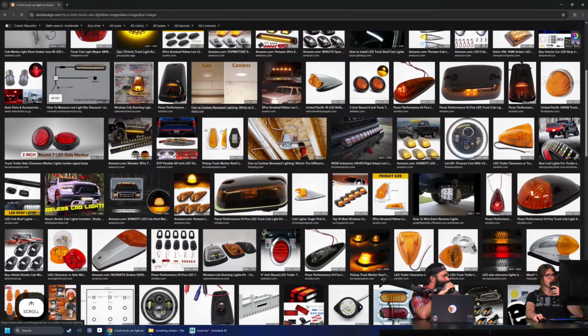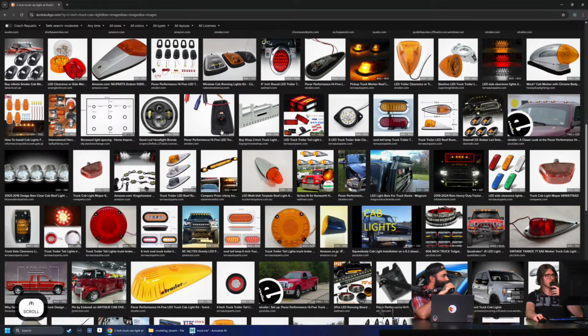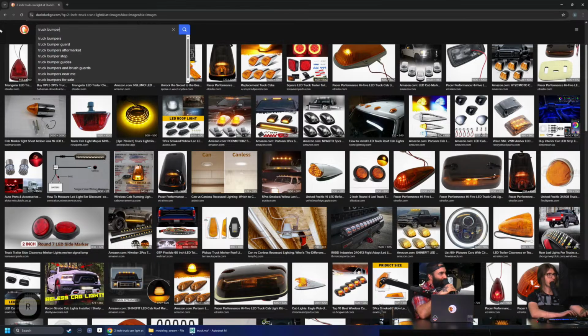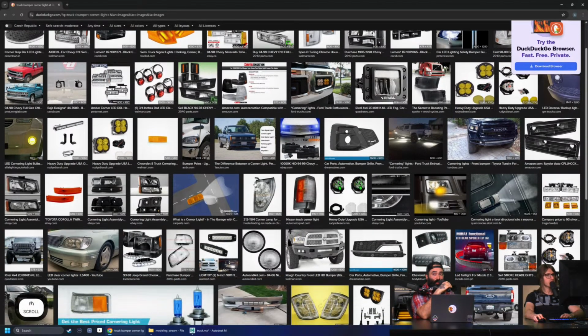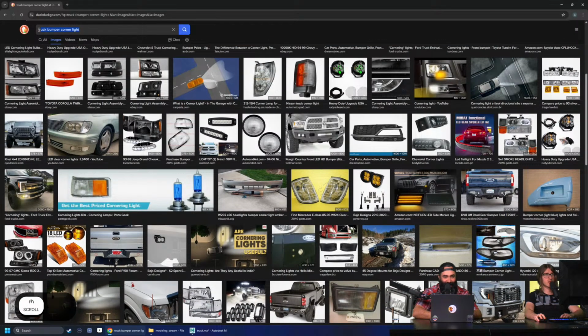I'm not seeing what I'm looking for. Type in bumper corner light or something with truck in there somewhere. So this is kind of how we do our research sometimes, on the go. We have a research department, and a lot of times they give us really good references, but sometimes we're just winging it last minute with some search engine. This isn't working, so I'm gonna try searching for a bumper of a similar style that we could get inspiration from.